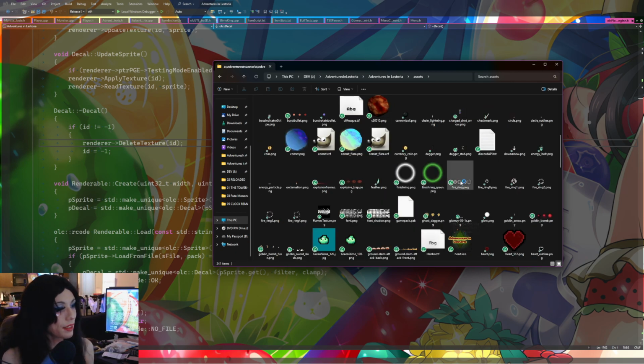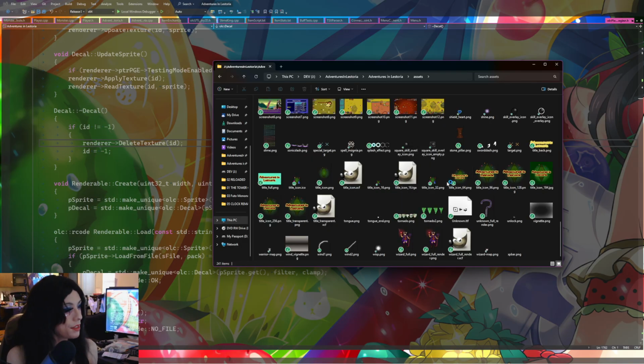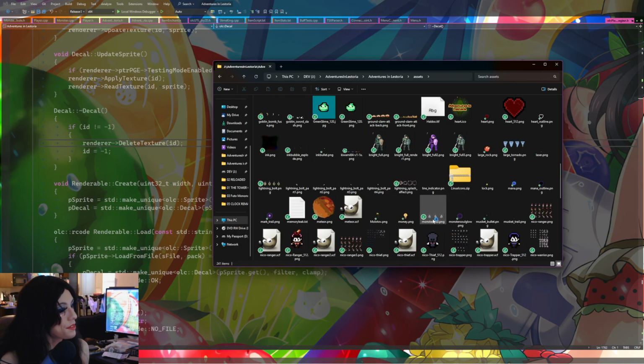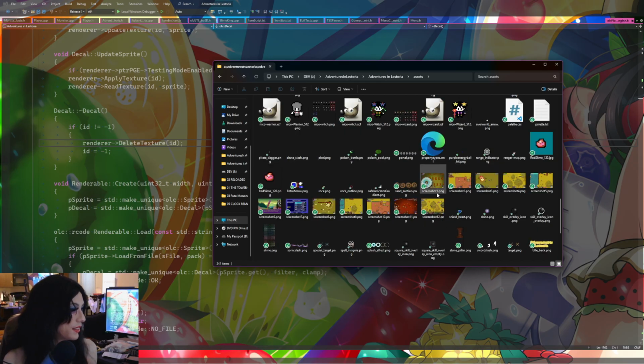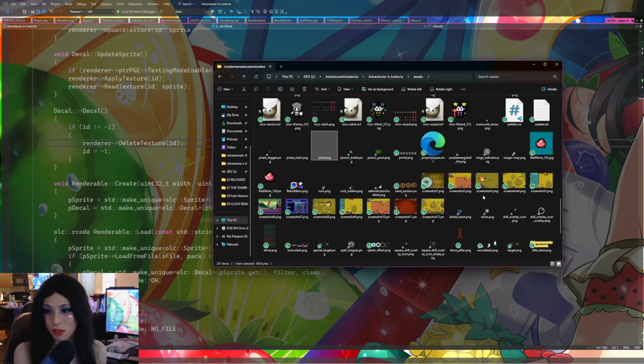I do have pixel.png, which I could use. That might be okay. Yeah. Okay, let's use pixel.png if it's invalid. If we see a pixel, first of all, this should never happen. If it does, we did something really stupid and wrong.